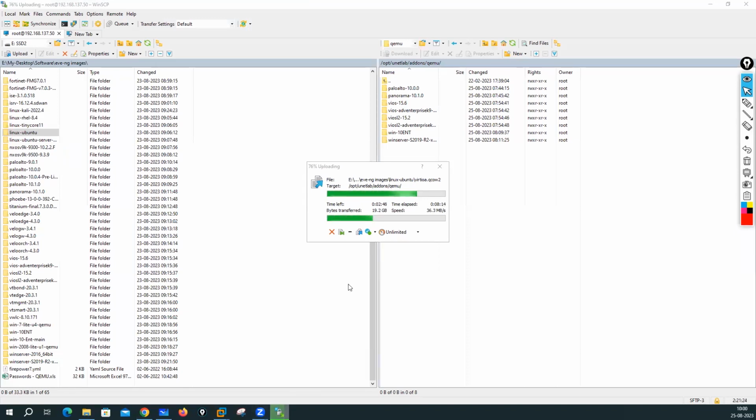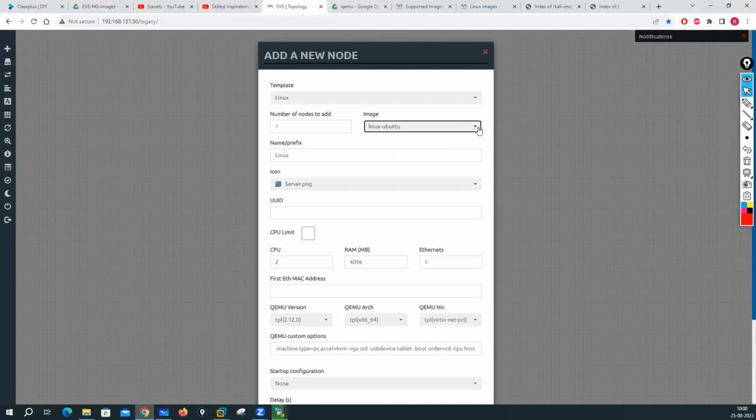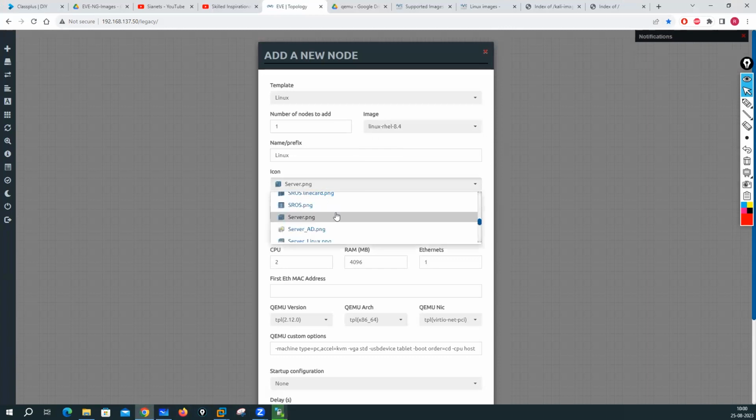So Ubuntu we can select, but it will not be able to boot properly, right? RHEL you can select. You can change the color for this RHEL Red Hat Linux. You can put linux.png, whatever you want, okay? Or you can put anything here.